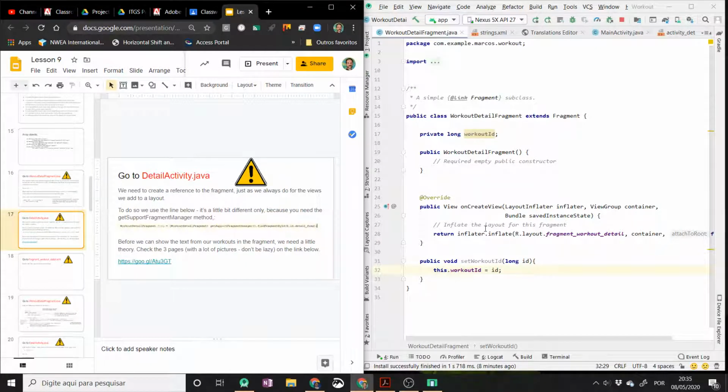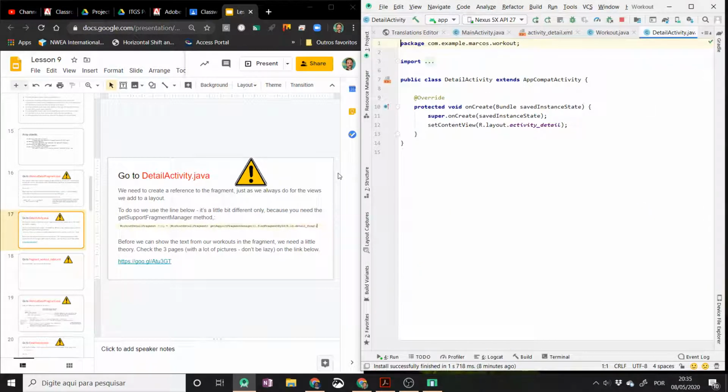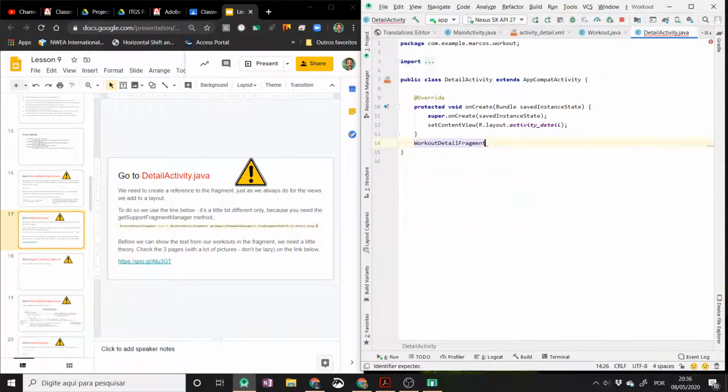Next, let's get to DetailActivity.java. Okay, so we're going to treat the fragment just like we treat any view that is added to a layout. So we need to get a reference here as a variable. We're going to use the data type WorkoutDetailFragment.